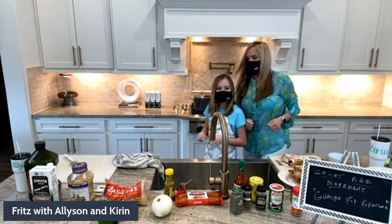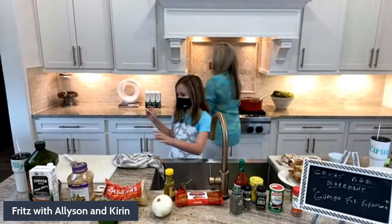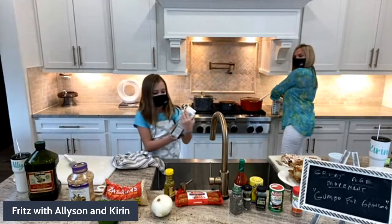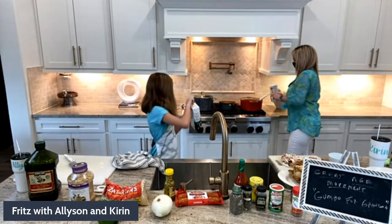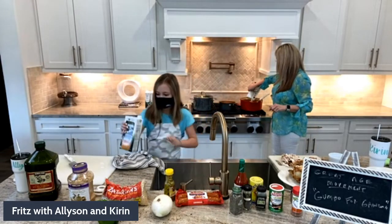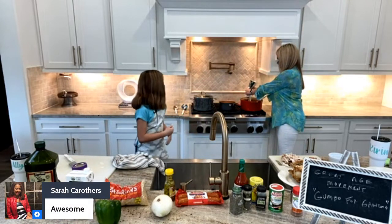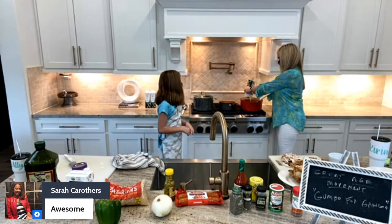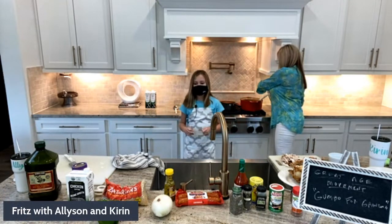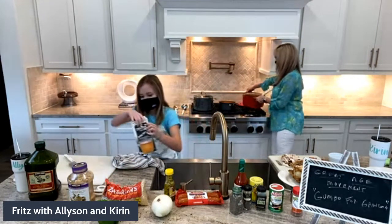All right, what you need? We're going to start with your broth. With some chicken broth. And you could make your own, or what we do, we just buy it at the grocery store. You're gonna add your chicken broth. How much chicken broth do you want to put in? For these type of containers, you put about the whole container of it.